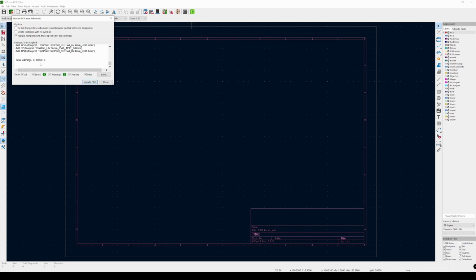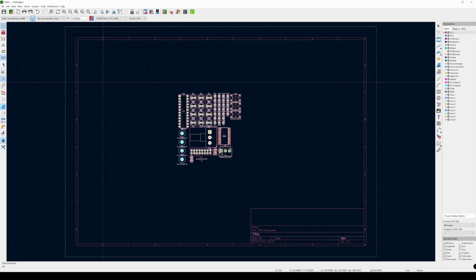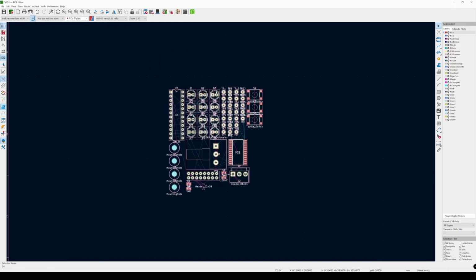If there were, you would want to fix those errors, but there should not be, since we ran the ERC and we have all of our components' footprints selected. So we can update the PCB, you can click close, and it brings in an array of the components like this. It's very obvious this is not how we want to have our parts, but this is where the fun part really begins.